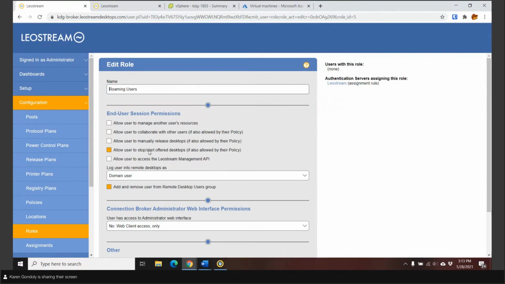The other thing: since my remote users are being offered Azure VMs that are deallocated when they log in, I want to give them the option to start it so that they can start the machine and then request the connection. It kind of gives them a way to be in control of the session.